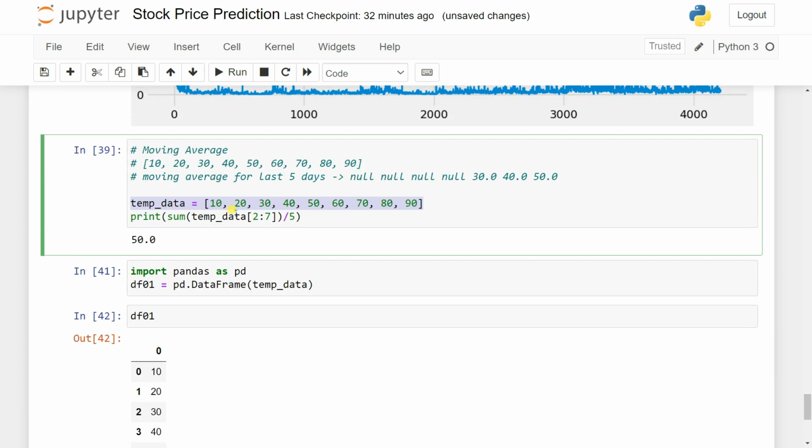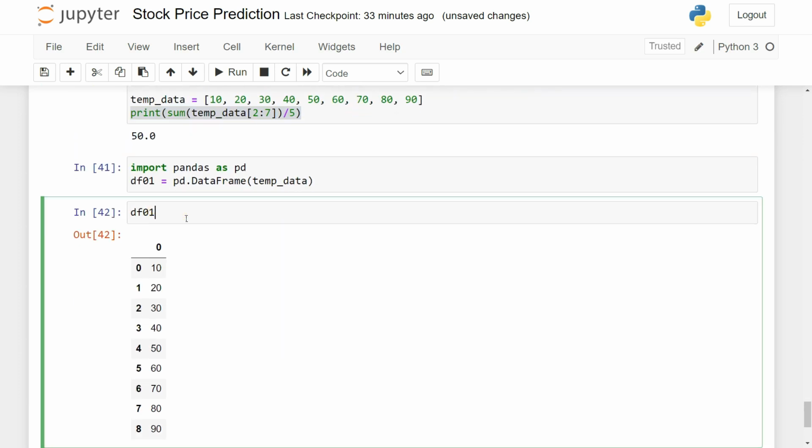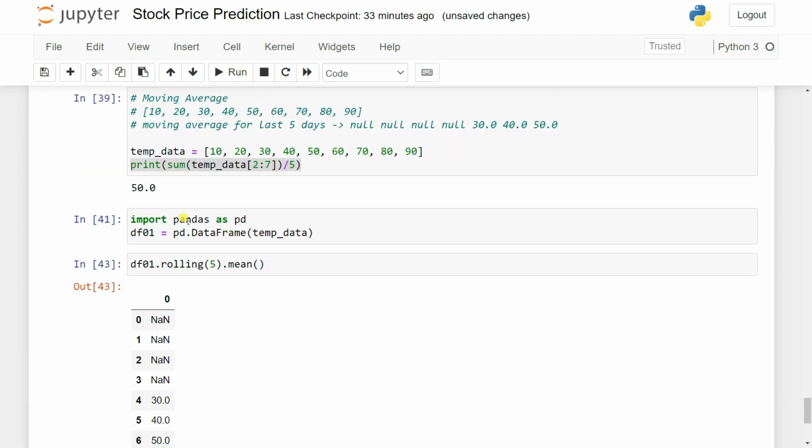And now how can you use this technique to calculate the moving average for each row? We can use a technique called rolling. So let's say df1 dot rolling, and inside that you need to roll for the last 5 days, and after that you take the mean of that, nothing but the average.